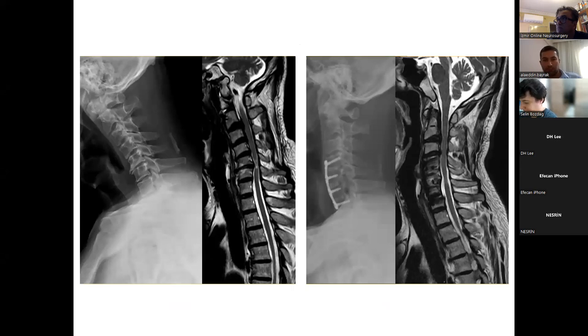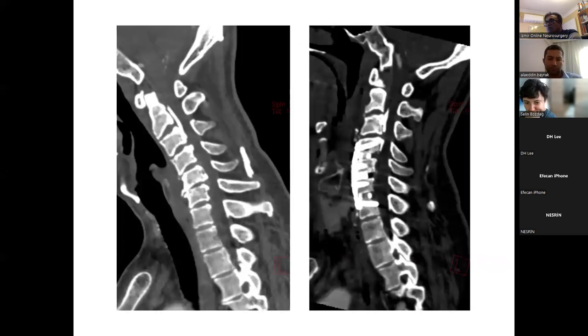This is a 75-year-old man who suffered from cervical myelopathy with severe sagittal imbalance. We did vertebral sliding osteotomy. As you can see, C5 and C6 vertebral bodies were translated anteriorly, so the spinal canal was widened well. And kyphosis was corrected completely because the anterior column was elongated with multilevel ACDF. On CT scan images, you can see the anteriorly translated vertebral bodies and restored lordotic curvature as well.